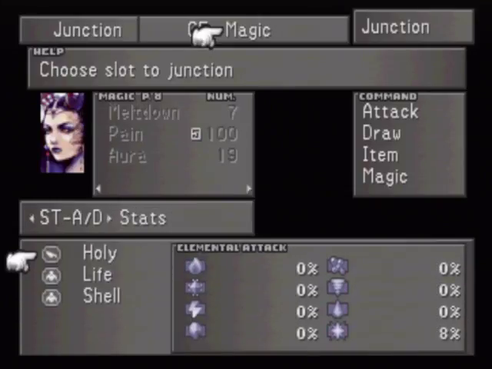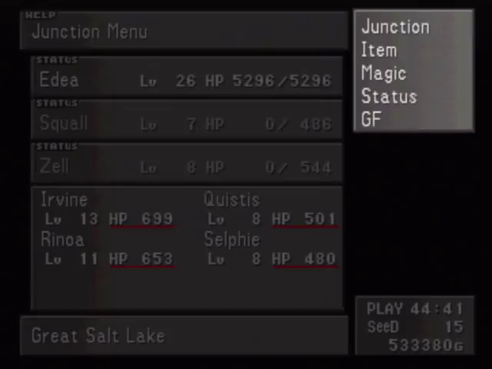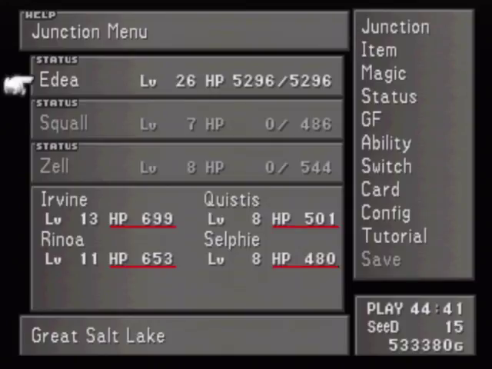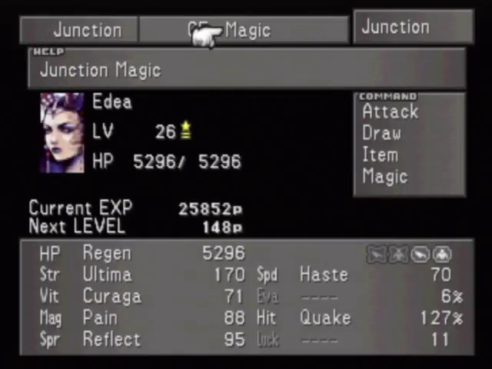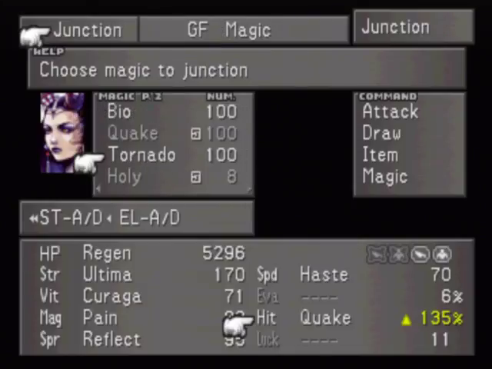The reason I got Holy here is simply because the Visage and the Lefty and Righty are weak to it, and I think they're actually the only random encounters you fight in this place, so yeah. Alright. I actually have Tornado available to me now, don't I? Alright, let's put it on Quake. Replace Quake with it. Sweet!